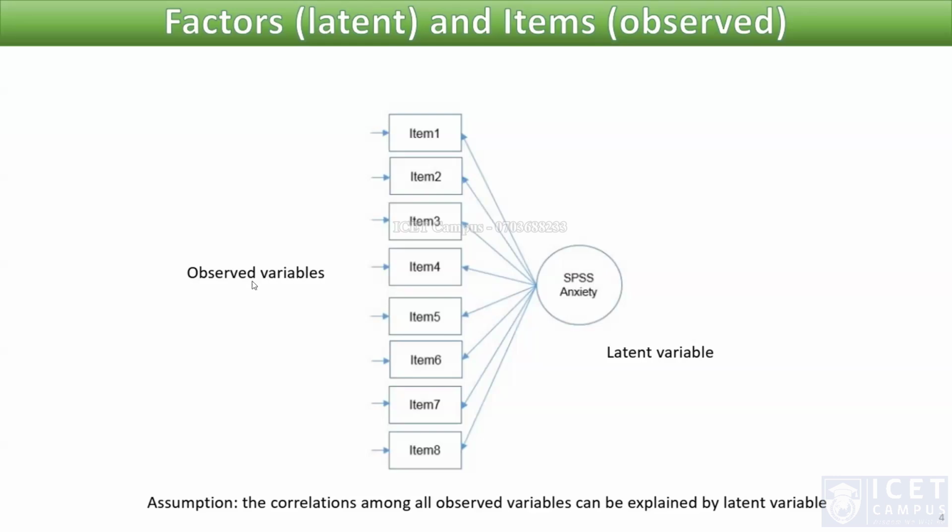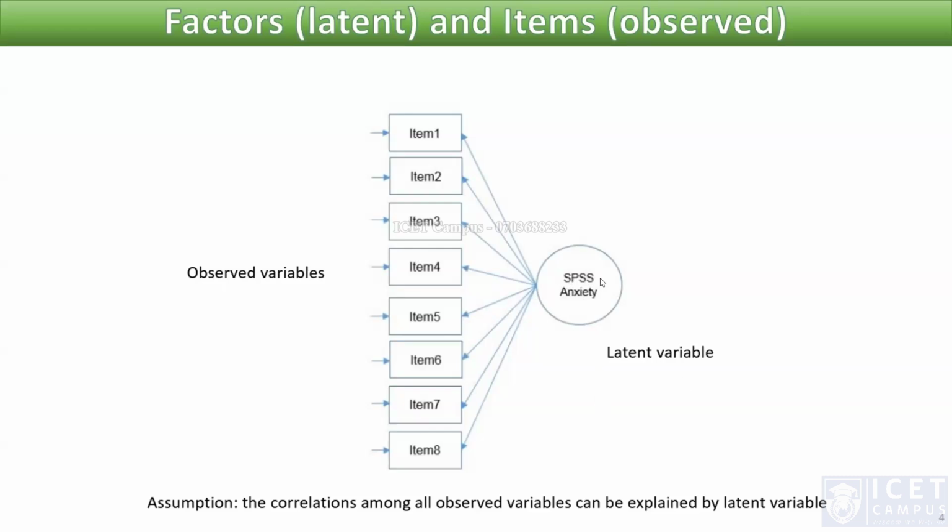So there are two types of variables, observed variables and latent variables. Observed variables we can collect as information from the participants, and latent variables are derived from them. By collecting the observed variables, that's why we are using factor analysis: we need to find how they are connected to the latent variable. So by using these observed variables, we can calculate these latent variables.